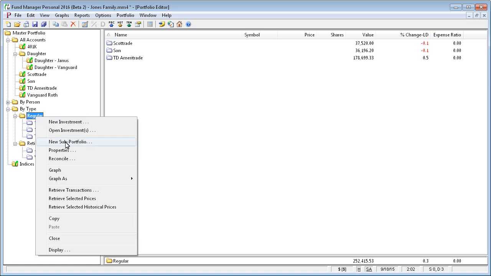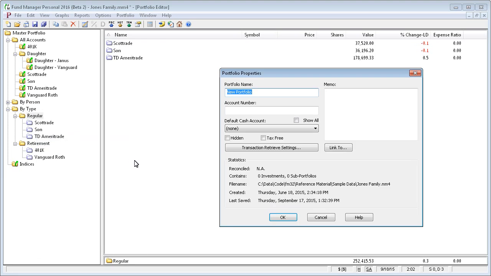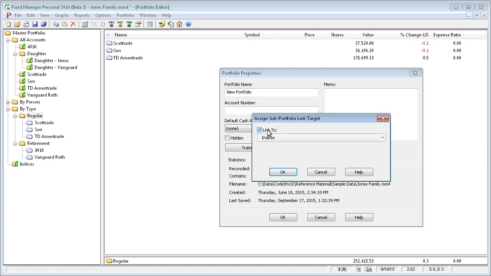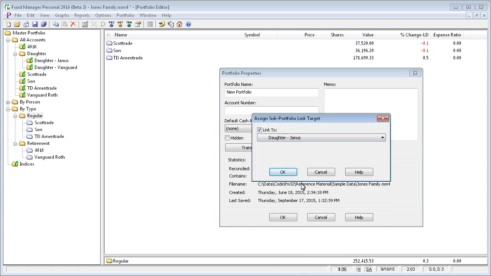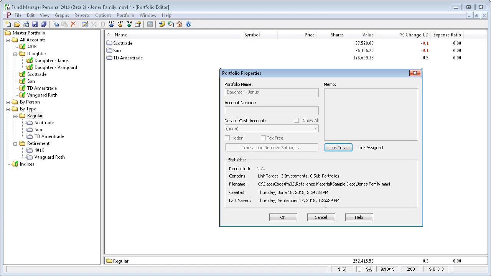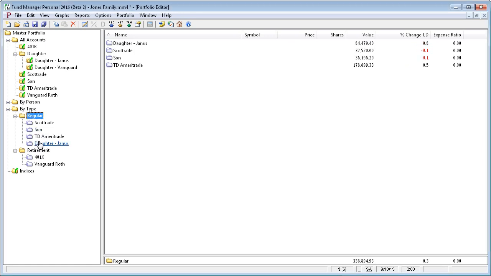So to do that, you just say new subportfolio, and instead of creating a regular new subportfolio, you click on this button here, link to. And I want to create a link over to daughter Janice. Say OK, and you can see it took on the properties. They're read-only, but it's linked over to this other subportfolio. So when I say OK, daughter Janice is going to show up here where I added it.